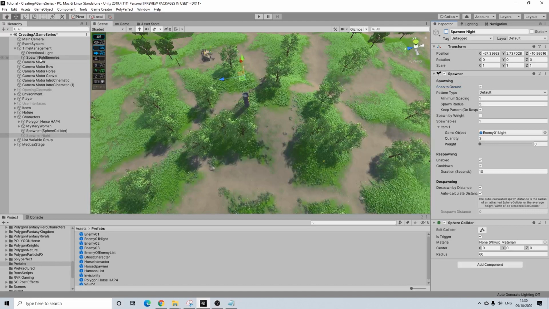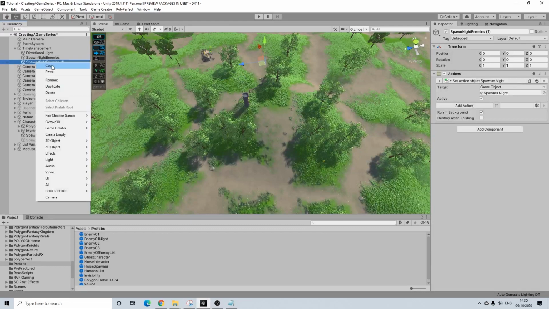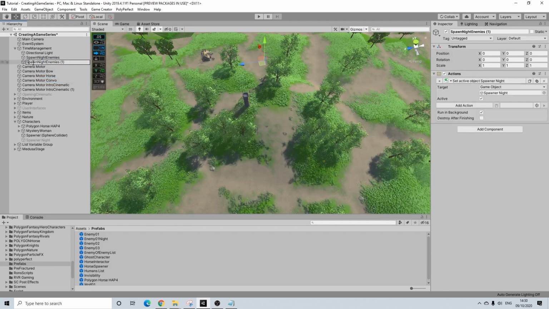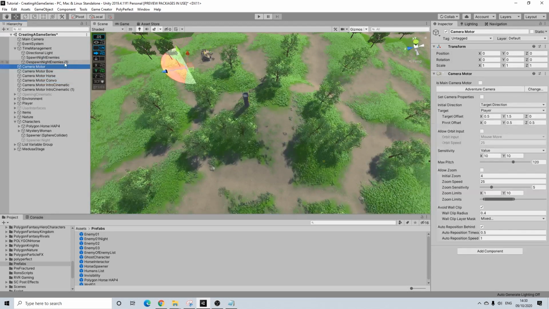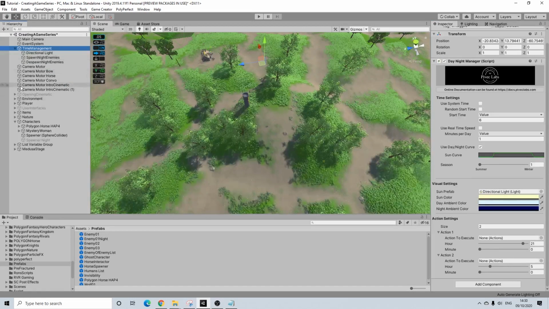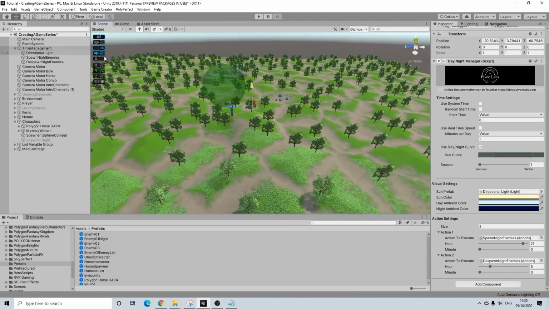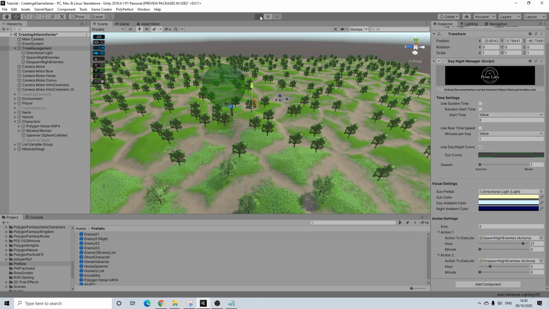So spawner night, and we're going to duplicate this action, rename it to despawn night enemies, and that action will do exactly what you'd expect it to do. It will turn off the spawner. And now we're going to drag in these actions, and there we go. Pretty straightforward. So let's give this a go.